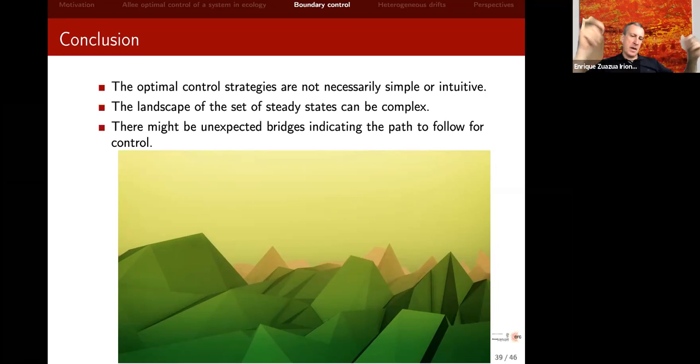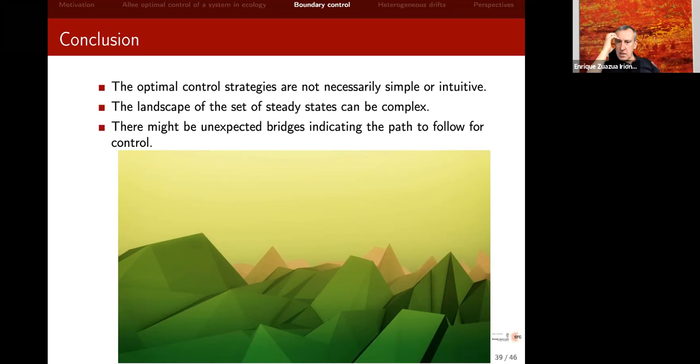How the solutions depend on the various parameters you are allowed to modify in the system, either the Allee threshold or the boundary condition, is extremely oscillatory and nonlinear. So it's very hard to figure out, right? In particular, when you try to minimize in order to find some optimal strategy, you realize the functionals you are optimizing are far from being convex, as the one represented by this kind of polygonal oscillatory landscape. It is very far from being convex, right? This is why it's very hard to have an intuition.